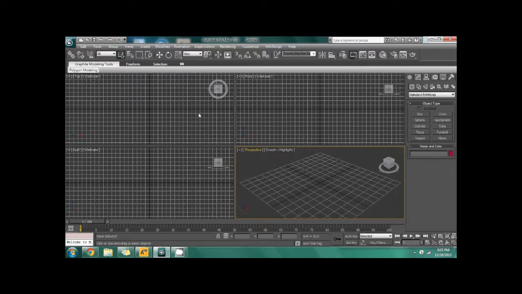Previously, we have learned standard primitives in geometry, where this geometry is in create tab. Okay, we are still in create tab. Okay, we are going to learn parallelly create and modify tab, because they are really related.